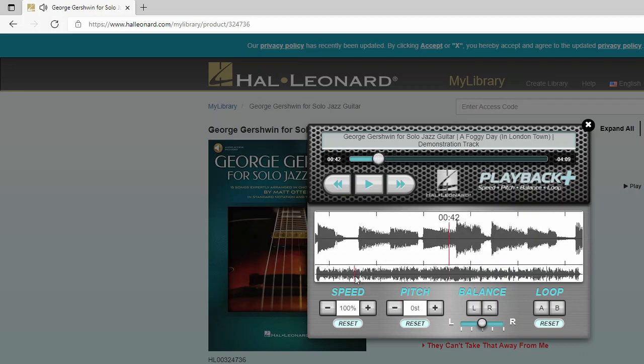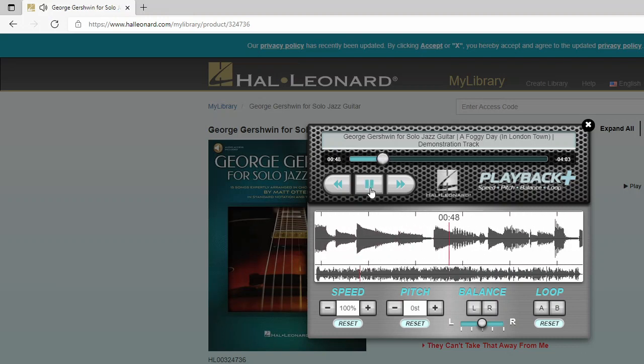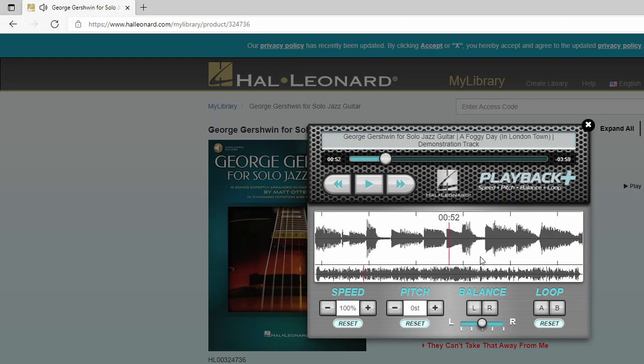So let's scroll a little bit ahead to where the actual main melody starts. It's about here, I think. So you see the main theme starts exactly here. So if you want to start at a particular point, you just have to look at the time label here and you know exactly where to start.